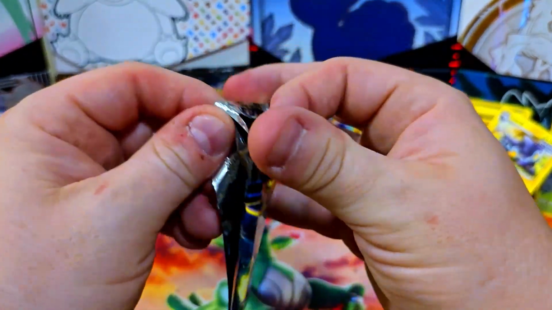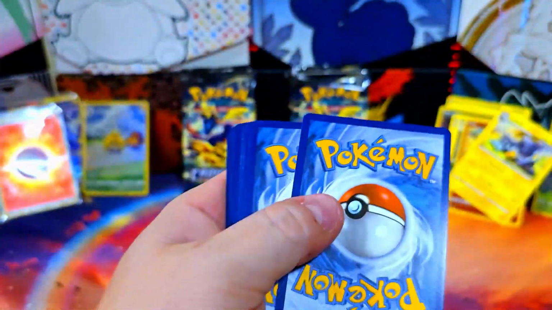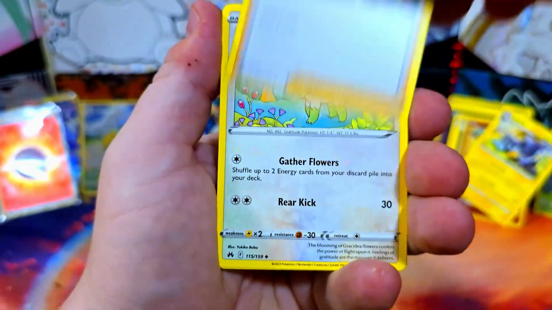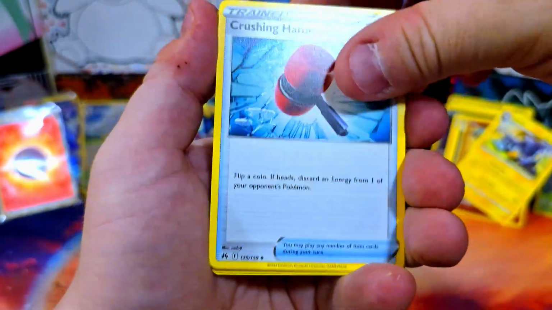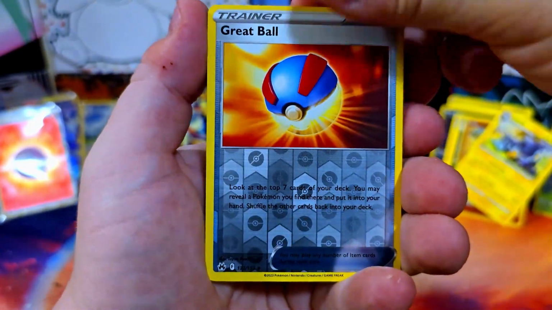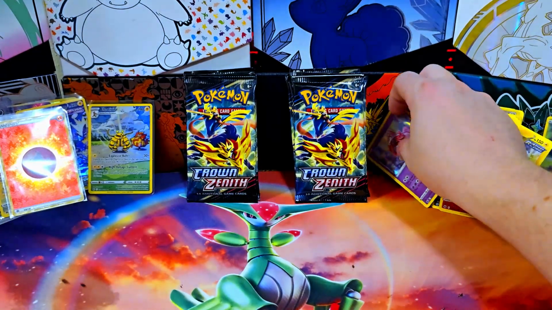Maybe 12, right? 12, possibly. Let's get a big pull here. Let's get... Leafeon, I'd be satisfied with Leafeon. Friends in Hisui, Shaman, Crushing Hammer, Oddish, Seal, Krikatot, Aeron, Riolu, Great Ball, come on! Tapu Lele, Holographic.